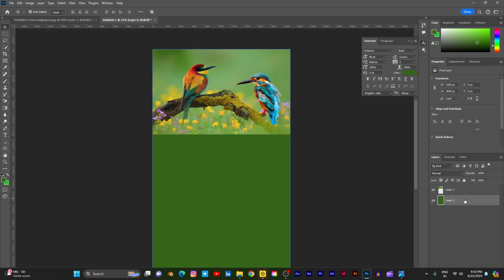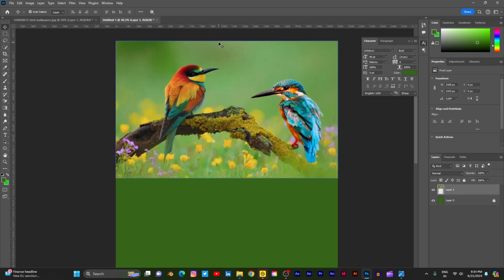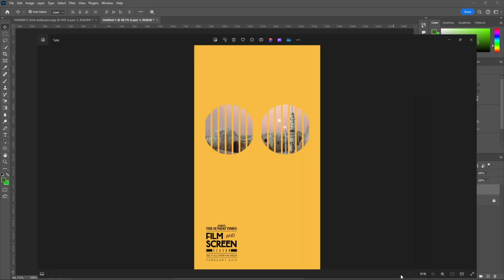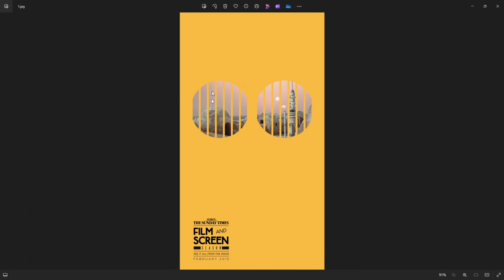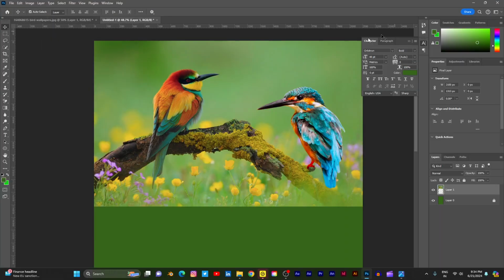Now lock this background layer, because if you are working on another layer, suppose non-active layers, you can lock. Suppose this is not required, so lock this one, and now this is the image. Okay, now the actual work. So we have to create this one and this one. For that, first, I'm using the ellipse tool.